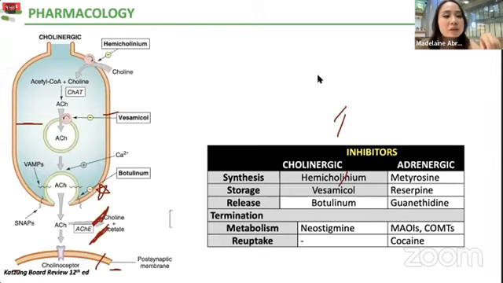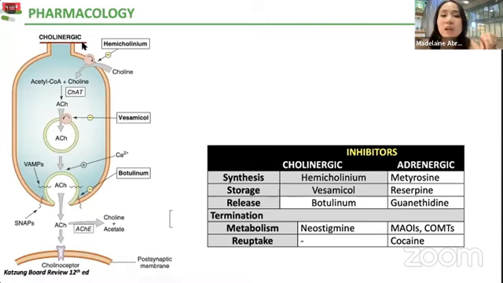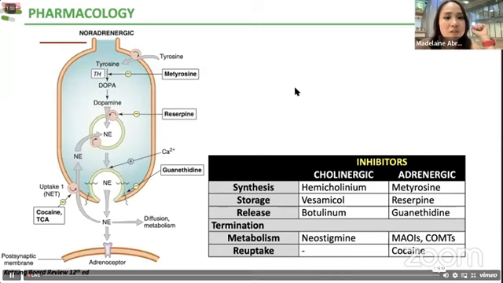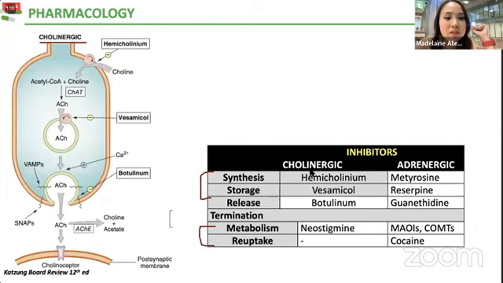Okay? Now for your autonomics, let's just emphasize particular drugs. For your autonomics, what I want to emphasize here is you have your cholinergic versus your adrenergic neurotransmitter. So cholinergic, then you also have your adrenergic. Okay? So first in the cholinergic, what's important here, which I always emphasize, is which steps are targeted. So for your synthesis step, hemicholinium, it's only half, I haven't done it fully. It mimics acetylcholine. So hemicholinium is the synthesis phase.